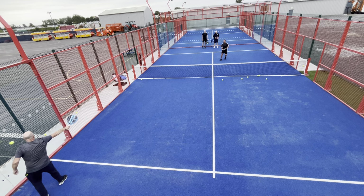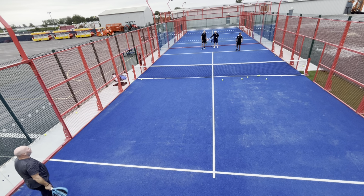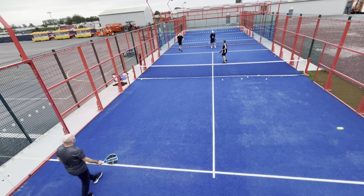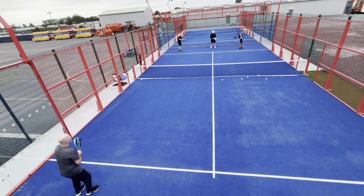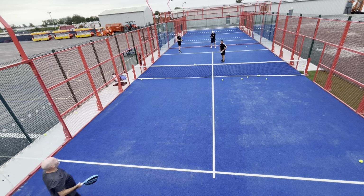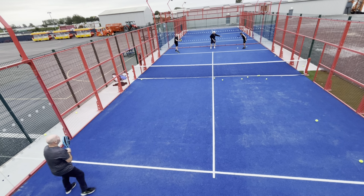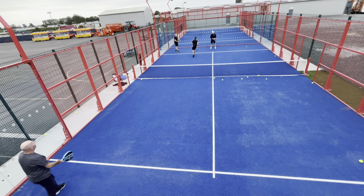Good. Oh, it's a great serve, nestled right into that corner, wasn't it? You can carry on serving here. Yeah. That's it. Good. And catch it if you can. Obviously, probably your partner's that one. That's fine. Good. Watch that ball behind you. Good. Bit of slice on that one. You see that underspin? You actually had a bit of swerve on it, so it swerved into the glass a little bit there. Just watch that ball behind you again. There's one there. That's it. Good. Nicely done. Yeah. So your partner would have that.